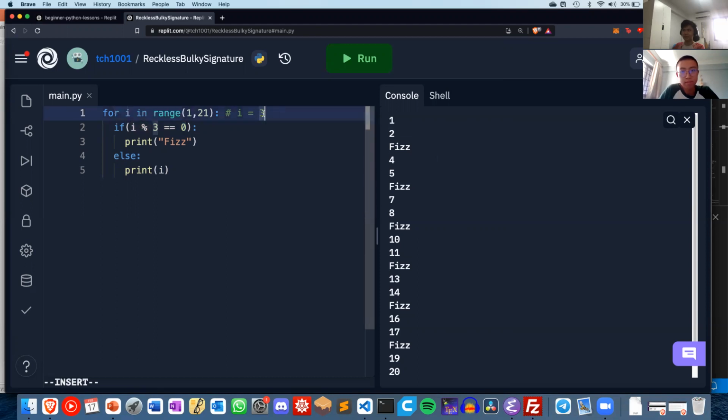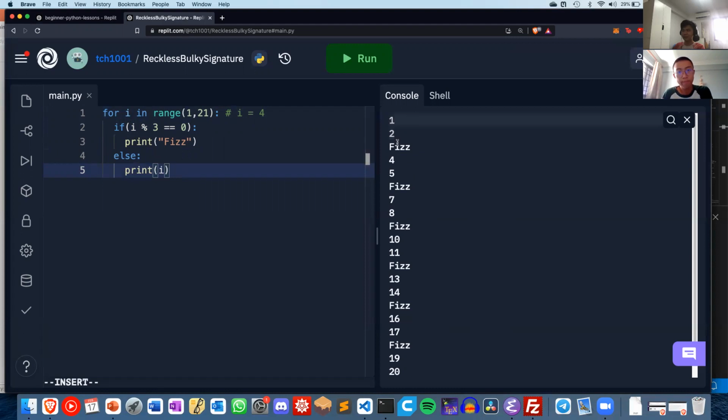So then this continues. So i equals 4. Can you guess what the output is going to be? If i equals 4, the output should be 4. Yeah, correct. In fact, the output is i because for this condition, 4 mod 3 gives you 1. 1 is not equal to 0. So this condition fails to hold true, so it executes the else part, which is print i, which is 4.